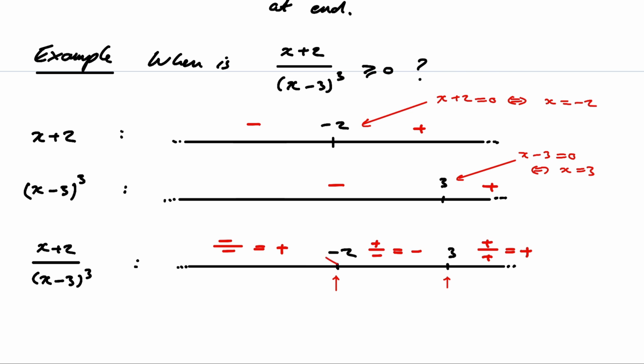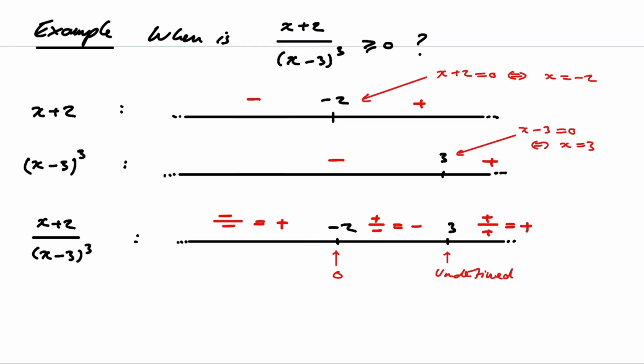Now, of course, at -2, if I feed -2 in, I get 0 divided by something non-zero, so I get 0. So at this point, the expression is equal to 0. Fantastic. What about 3? Now be very careful here. 3 is a 0 for that. Okay, it's a 0, but it's for the denominator. So that means you're going to be dividing through by 0. So at this point, you're undefined. The expression doesn't make sense. So let's gather all this together. We've completely determined everything we need to know now to solve this problem.